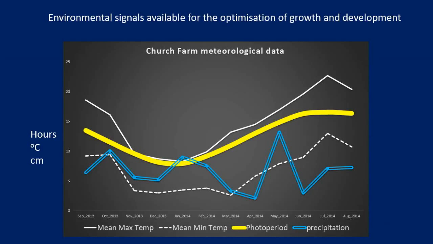And this is the UK season, and this is data from our Met station. As I said, we sow the seeds in September and we harvest in August. And then the main photoperiod and temperature signals that the crop can use are shown here. So here in the UK we have rain, which is no kind of signal at all, a completely volatile and variable thing. Then temperature, and actually temperature is much more of a reliable signal. If we look more closely at that, this would be a much more jagged line than the photoperiod, but still I think temperature is something we can use.